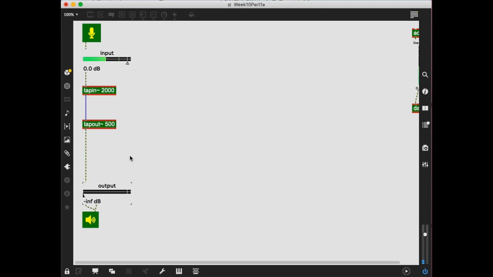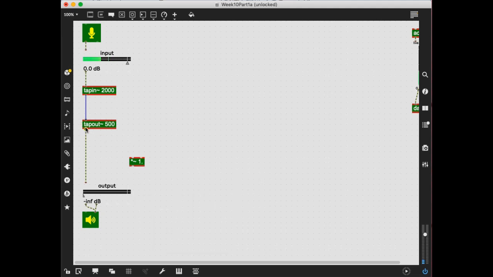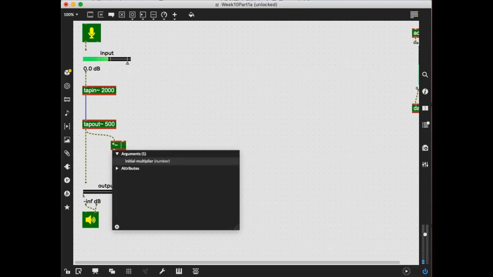Now, the other thing that we generally have in digital delays is a repetition of our delayed signals. And so in order to achieve that, we need to add a multiply tilde, and we are going to take the signal that comes out of the tap out, and actually I'm not going to make it 1.0, I'm going to make it 0.5.